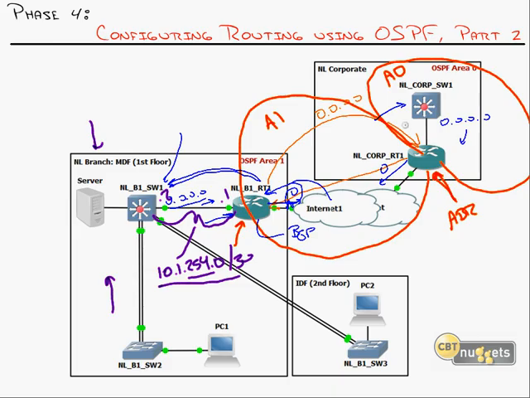That's the range that represents this. And that tells the ABR, okay, advertise that range to all other areas. Now, this is only connected to one other area, but eventually somewhere down the road it might be connected to others, maybe area 2 and so on. Advertise that range to the other areas and suppress the more specific routes.